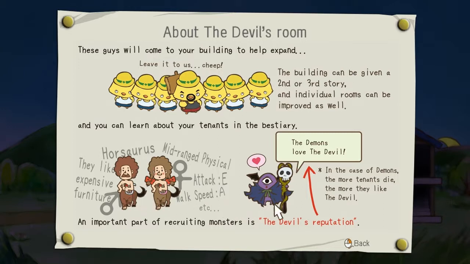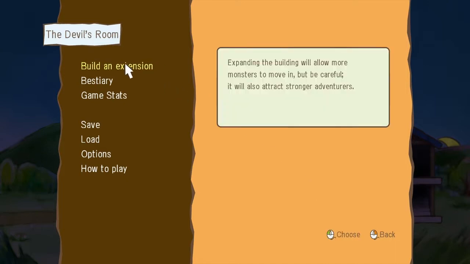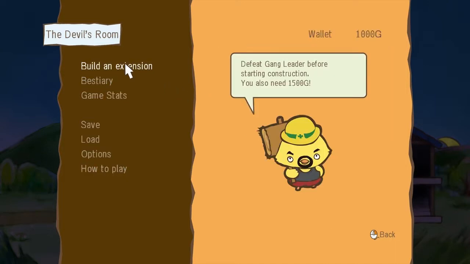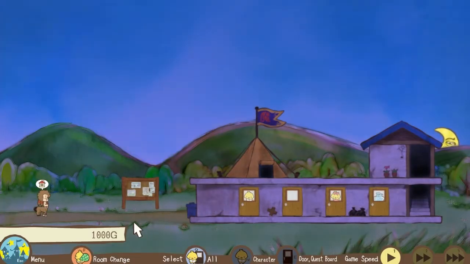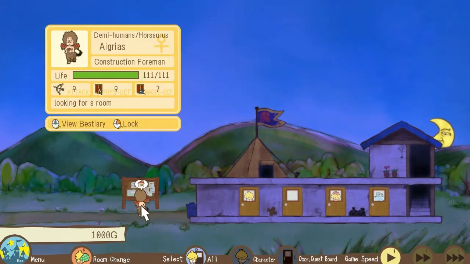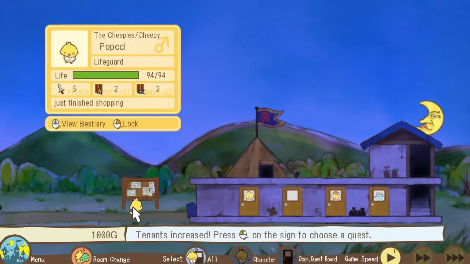Expensive furniture. The more tenants die, the more they like the devil. Okay. Defeat gang leader before starting construction. You also need 1500 gold. Okay. So I have no expensive furniture for these guys. Do I want a cheapie?